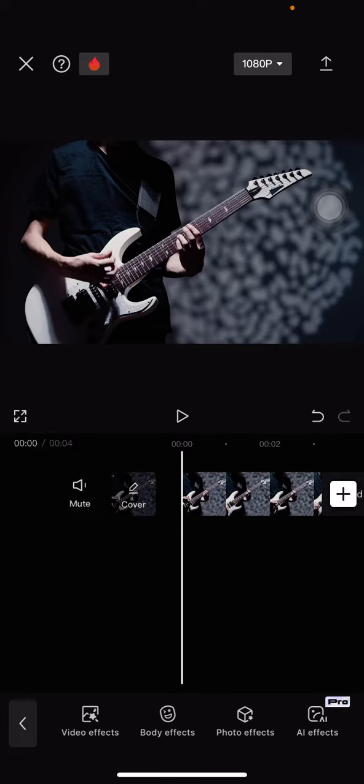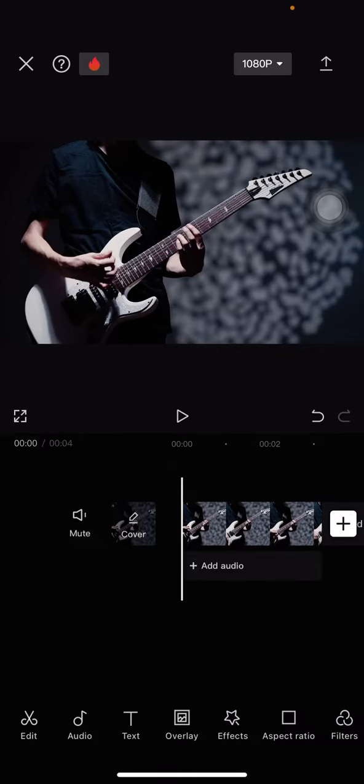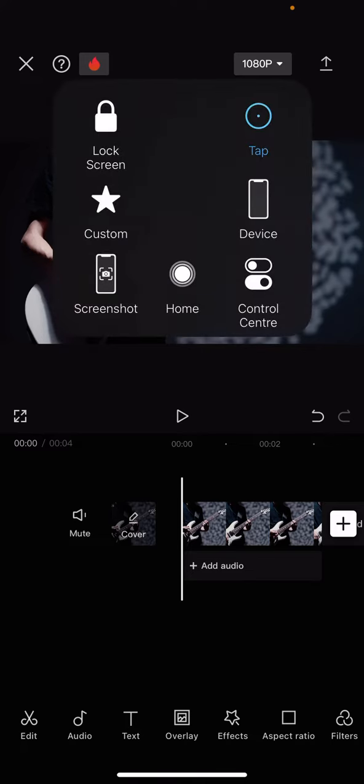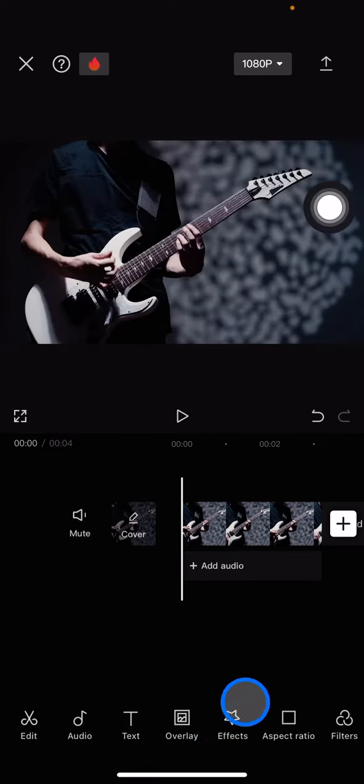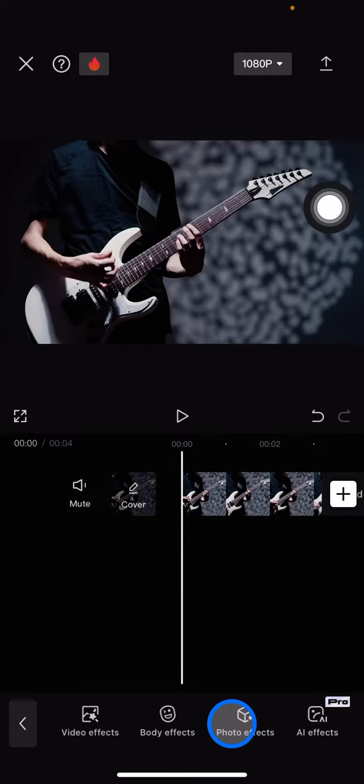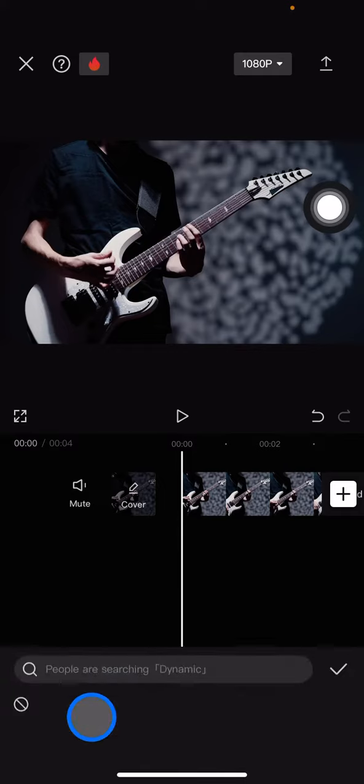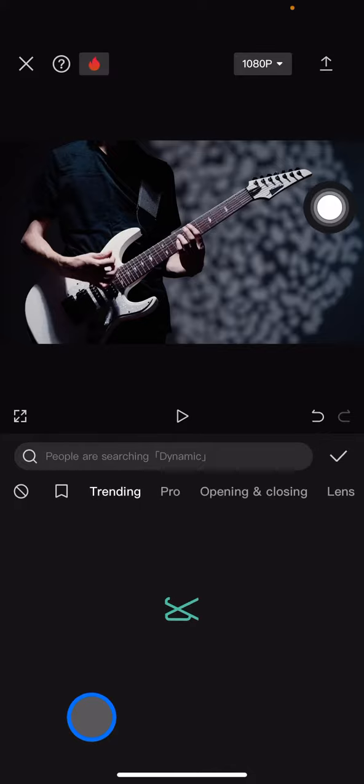In this video I would like to show you how to save your favorite effects on Capcut so that it will be easy to find them again later. The first thing you have to do is open the effects collections on the Capcut page. Go click this effects. You can choose either the video effects or photo effects. Since I have video here, just go click the video effects.